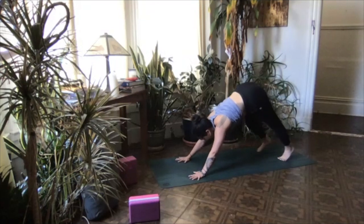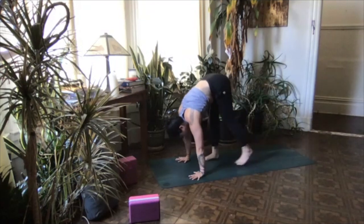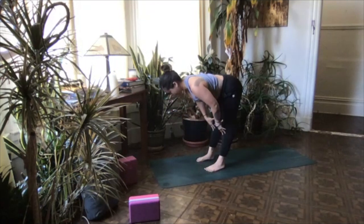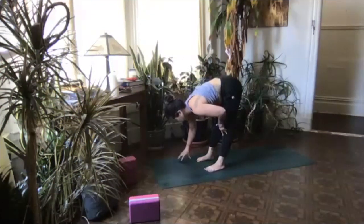And then exhale, feet to meet your hands. Go ahead and walk towards the top. Just find a gentle halfway lift. So palms to your shins, your thighs, gaze forward. And then exhale, fold forward.